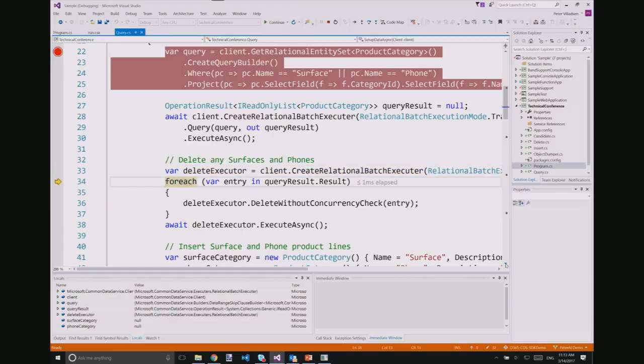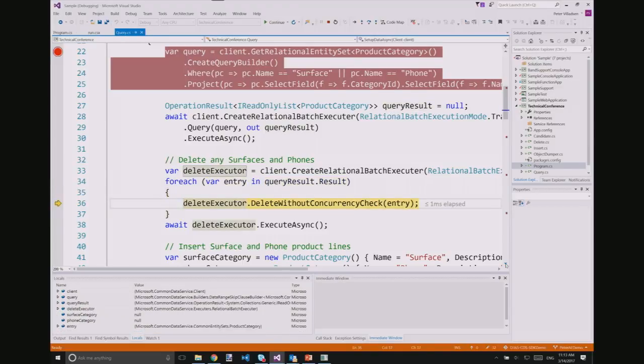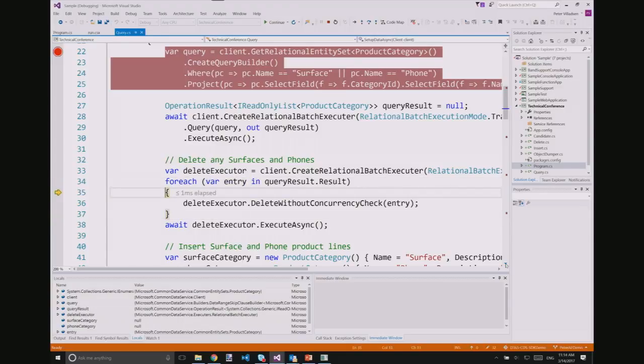Now we're going to delete some stuff. In fact, we're going to delete everything that we found. So for all the results, we're going to put into the delete executor this particular entry. Now, what happens here? Anyone volunteer some information? Are we actually deleting something? No, you're not. You're adding it to some internal list of what we want deleted. Absolutely right. What happens if somebody else has already deleted? Then optimistic concurrency would take its part, and you would be notified by an exception.